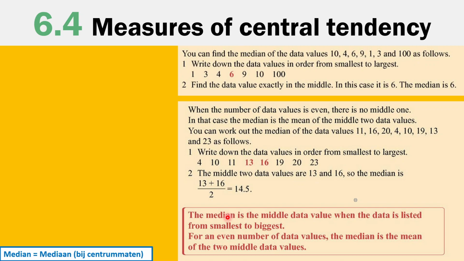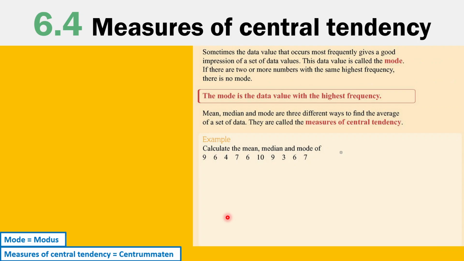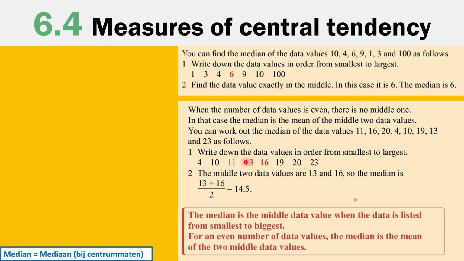And now the easiest one is yet to come, the so-called mode, in Dutch the modus, because the mode is just the data value with the highest frequency. That just means that it is the number that occurs most often. So for example here, well, this is already quite a funny one. If there is no number that occurs most, for example here all numbers only occur once, then there is no mode. But let's say we also had, for example, this.